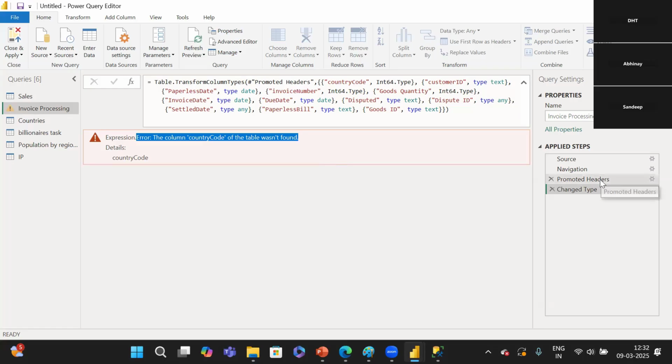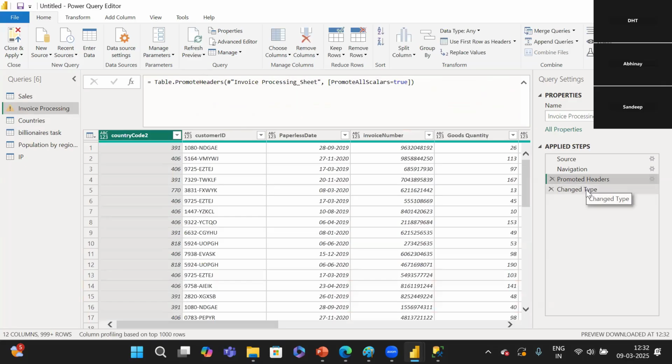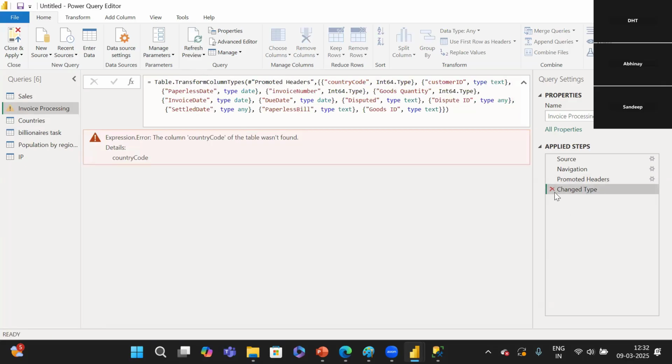So in which step we need to change? This is very, very important whenever we are dealing with files. Because if you don't have change type or promoted headers like this, for example, if you didn't change any types of the column, this code won't be written.